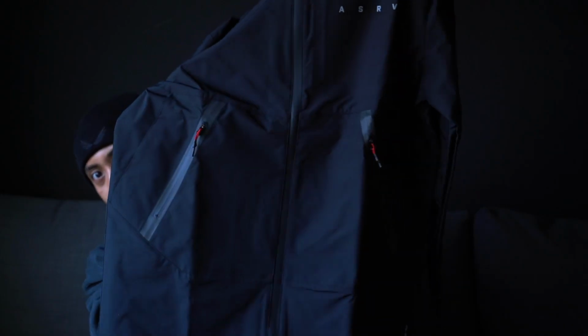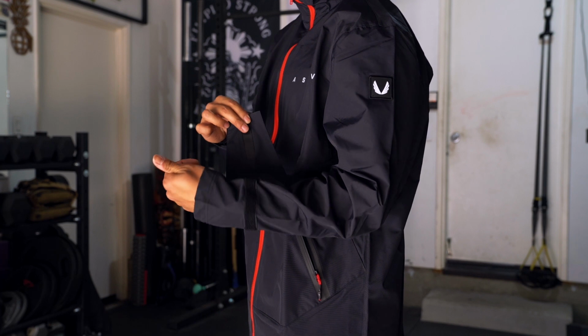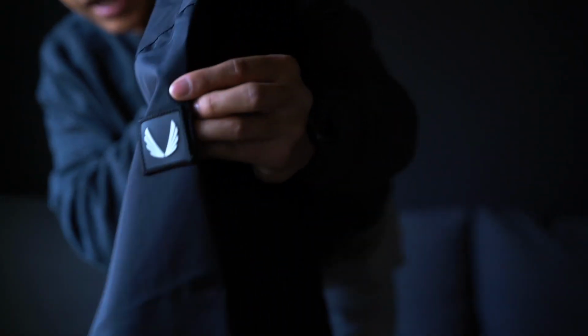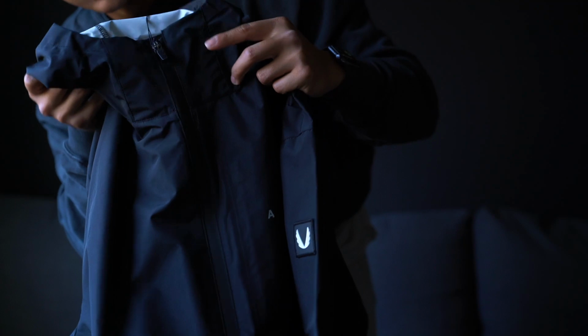With those red and black zipper pockets on there, I love those. We also have adjustable cuffs for the sleeves, so you can tighten them or loosen them, a customized fit there. We also have a rubberized double wing logo patch on the left hand side. We have a zipper that runs across the top of the hood here, and then a zipper on the bottom. But yes, a very lightweight hoodie overall.